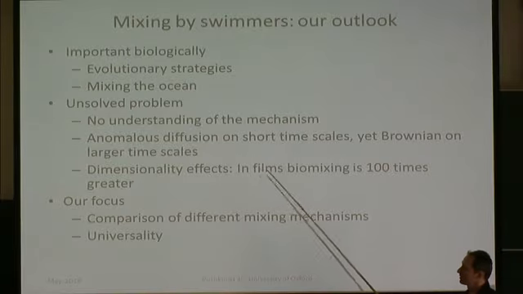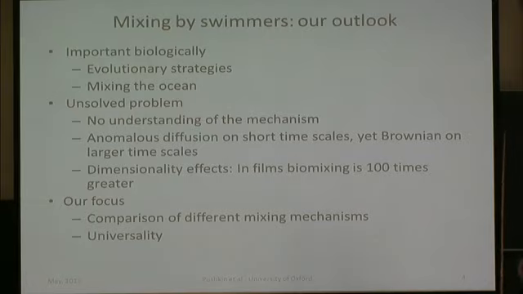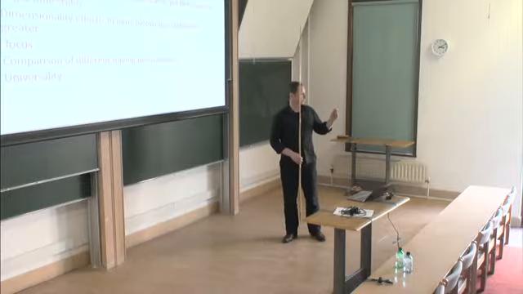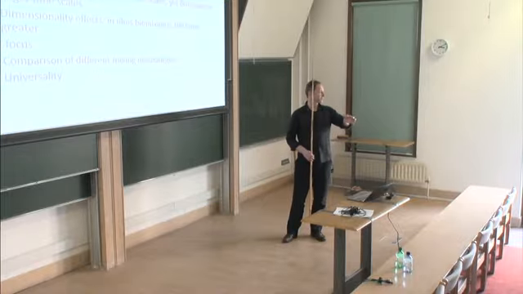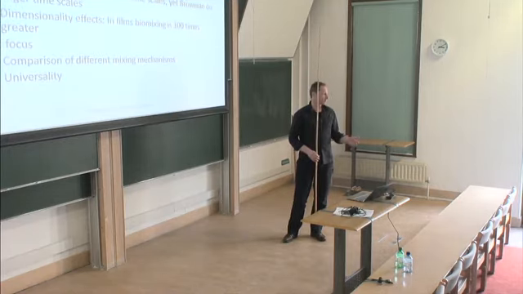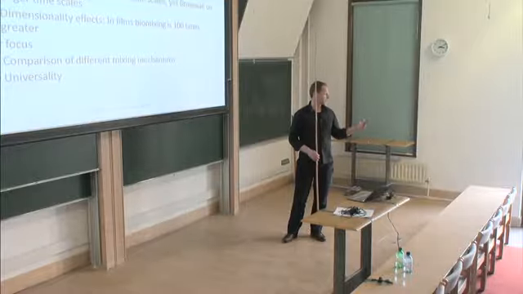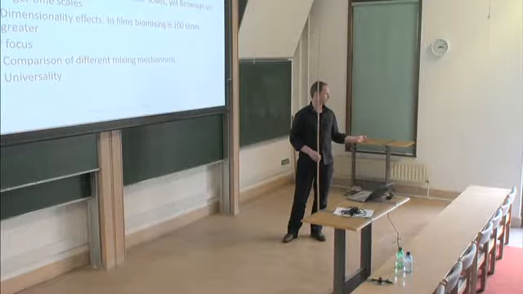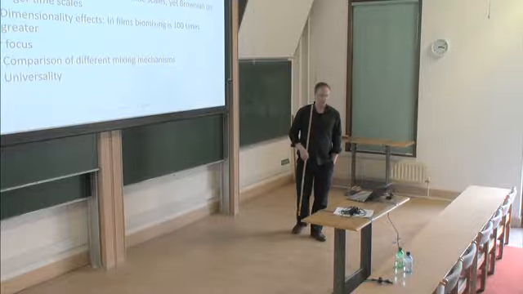For example, you can show that this process looks like anomalous diffusion on short time scales. However, if you go to larger time scales, it looks like Brownian motion, so the mean square displacement scales linearly with time. And besides that, there is an amazing dimensionality dependence in this process. There were experiments done in the lab of Jerry Gollub that showed that if you take the same suspension of swimmers, but look at a film of them under the microscope, then the effective diffusivity is increased by orders of magnitude, from 100 to 1,000 times more than it had been for a bulk system. And again, that's something really interesting and surprising.